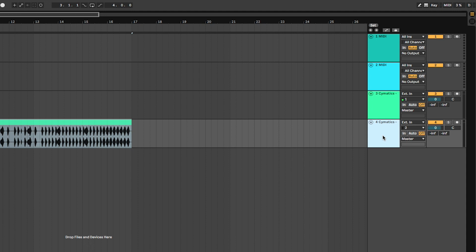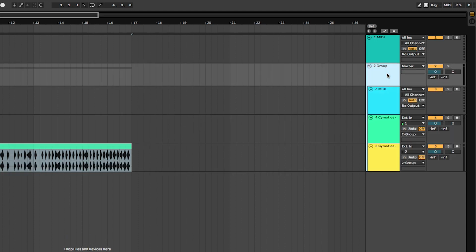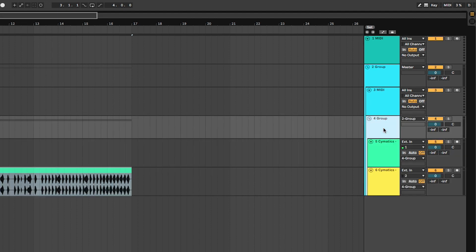Another advantage of Ableton Live, I think, is the ability to group tracks, so I can highlight those tracks and group them. And you might be thinking, great, I thought every DAW could do that. And you're right, every DAW can do that. Now, the other thing that you can do is you can make a group inside your group. Logic cannot do that. There's a workaround.